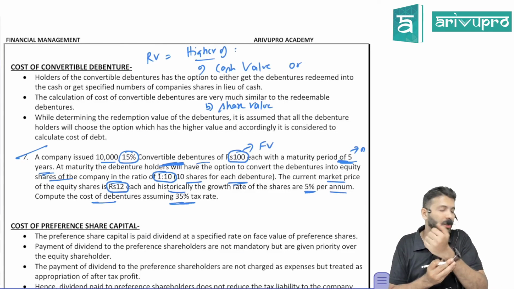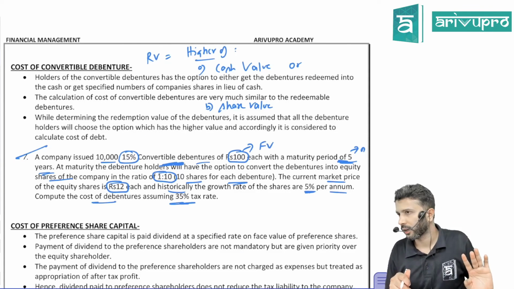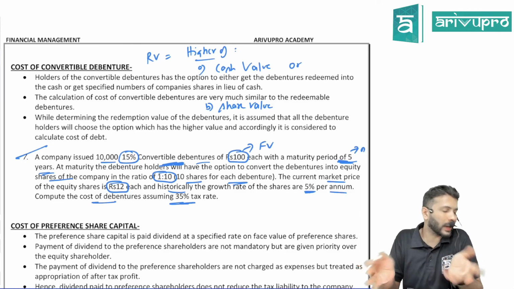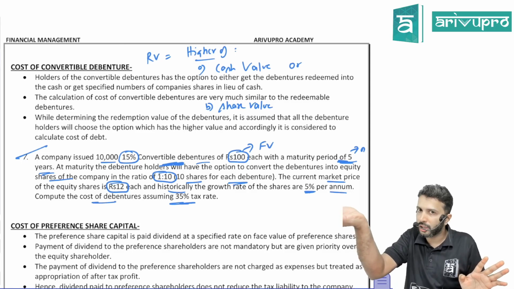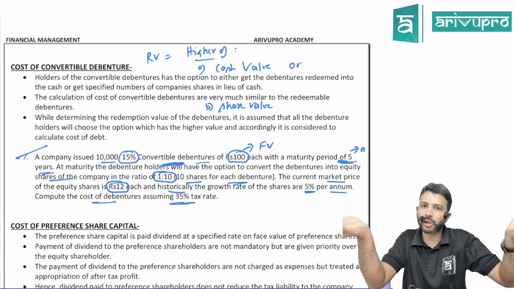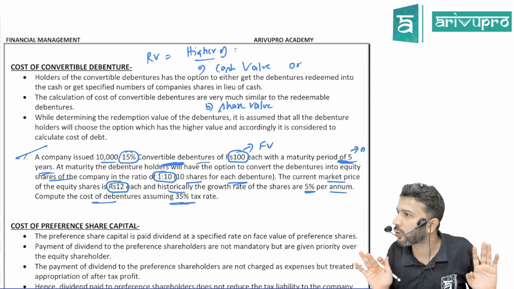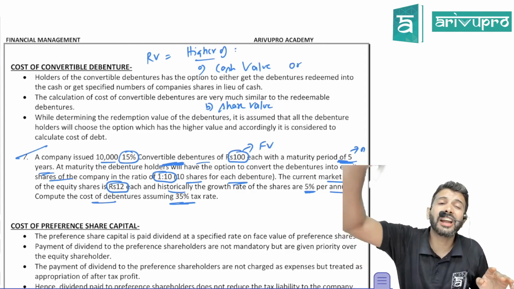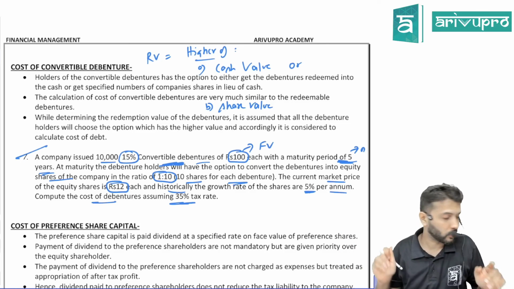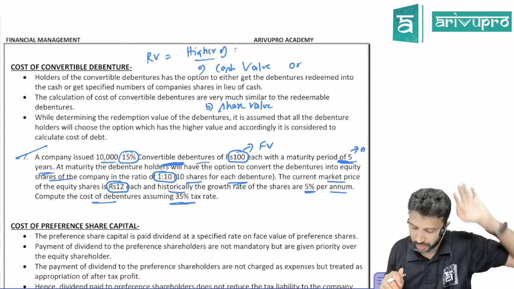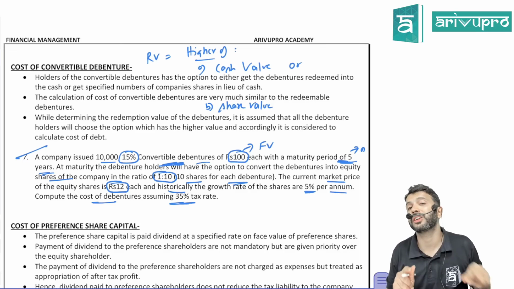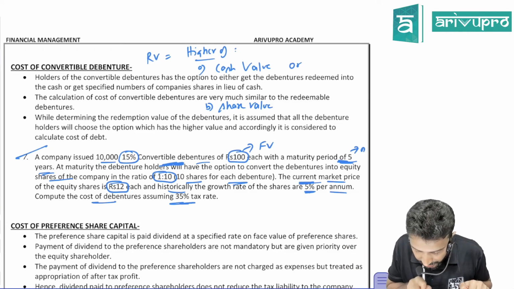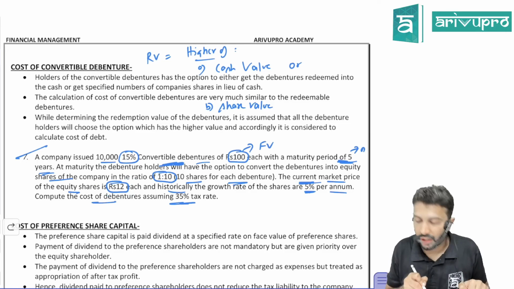Check, have they given the share price at the end of 5 years? On one debenture, you will get 10 shares. If you know the value of shares, simply multiply it by 10 because you are getting 10 equity shares. You need the value of equity shares at the end of the 5th year, because we are calculating redemption value. But check in the question: have they given the equity share price now or after 5 years? The current market price of equity share is 12.